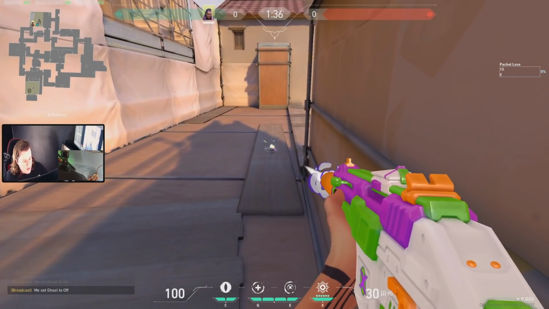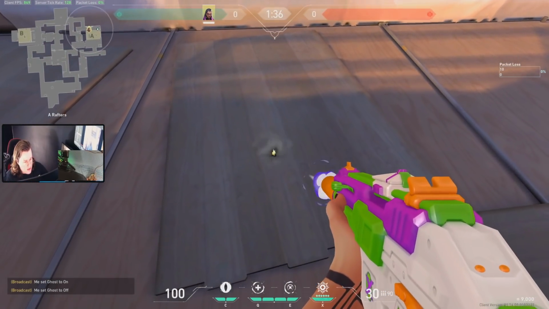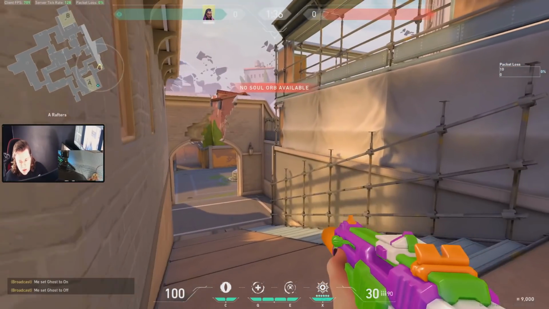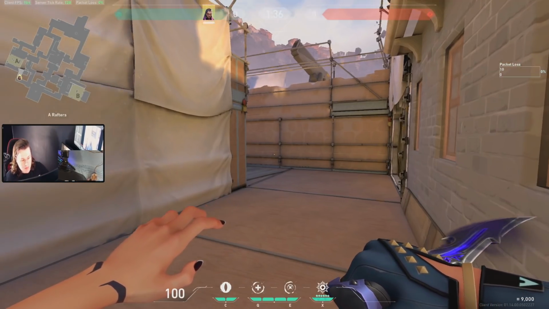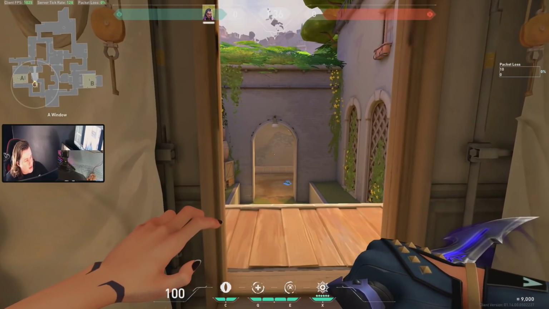There's this wall bang here that goes straight to this point over here. There's also this wall bang that I do. This is all for that time, right? So if my teammates are not coming fast enough, I try to create those windows of opportunity. If I get a kill, it's awesome. So I think that's pretty much my mindset overall when I play Reyna in this position.